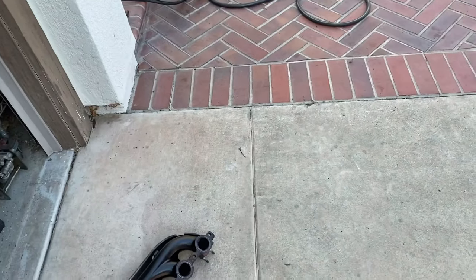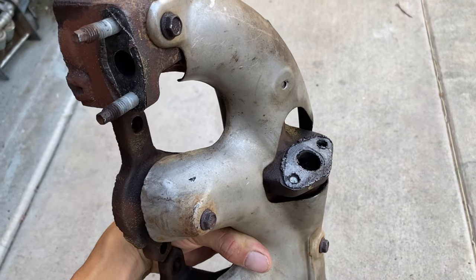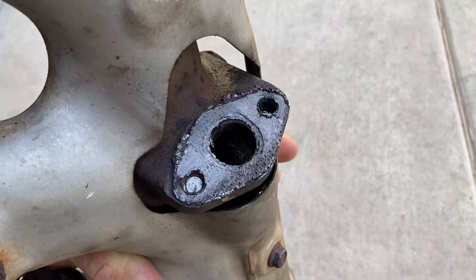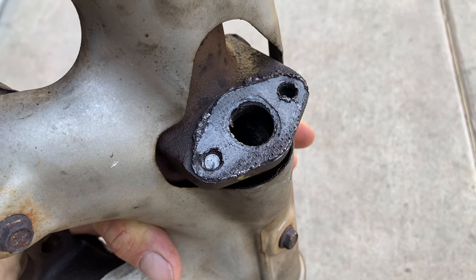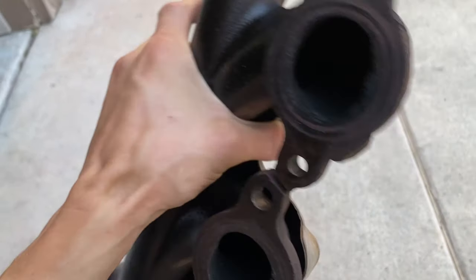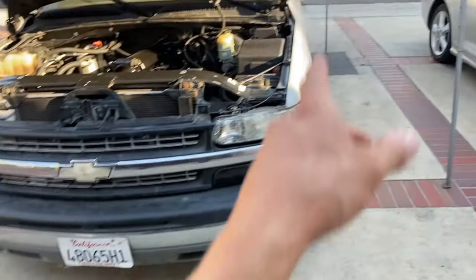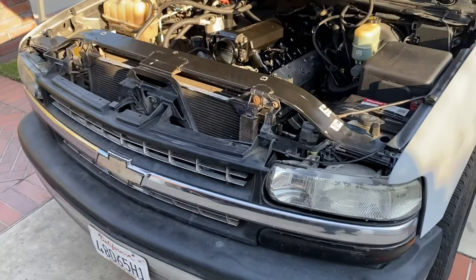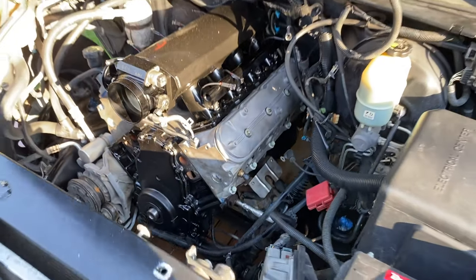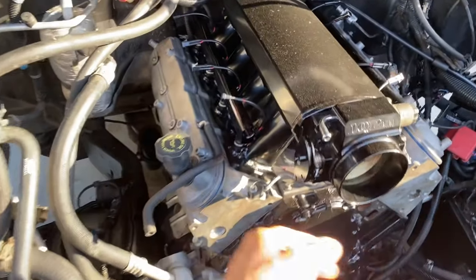It's better to get newer heads or find a plate to block that hole. If you're planning to do one of these on - I believe it's from the '99 to the '02 - you have to find a way to block those off, try to figure out how to weld it up or plug it up. But if you plan on doing this, grab some '03 or '04 headers like the ones I have over there - they don't have that extra hole so it'll be much easier. We're almost done hooking up this intake manifold.